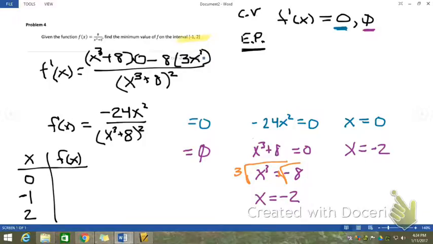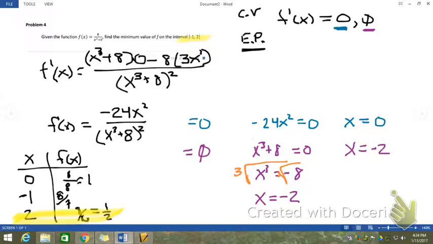So if I put 0 into the equation, I'd end up with 8 over 8, which is 1. And at negative 1, if I put negative 1 in the equation, I would end up with 8/7. And if I put 2 into the equation, I'd end up with 8/2. Sorry, 8/16. Thinking ahead, which is really 1/2. So what is the minimum? Well, there it is, folks.